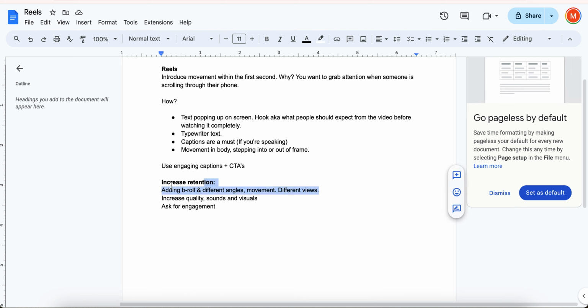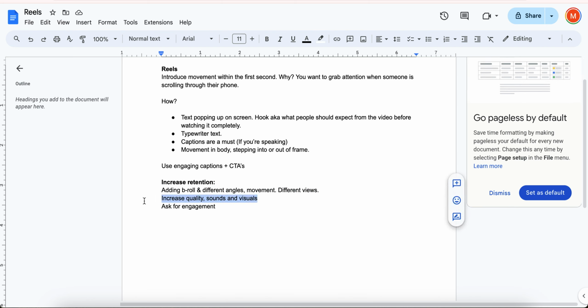So the best way that I like to describe this is when you watch a movie, right? When you watch a movie, you know that they're always cutting into different clips to give you that vibe, to give you that feeling of either you're in the movie or just feeling the emotion in general. It's the same way that you want to treat your reels, the same exact way. I look at my reels every single time as if they are a mini movie, and that's the best way to get the engagement.